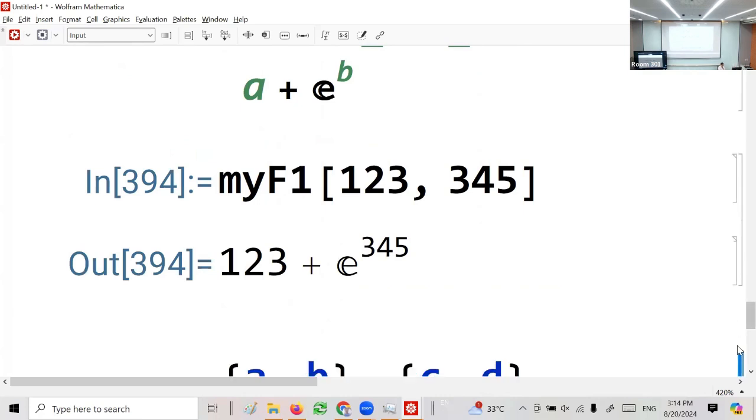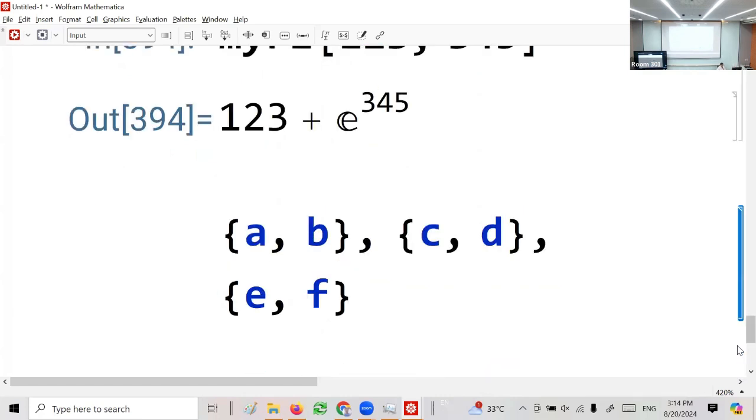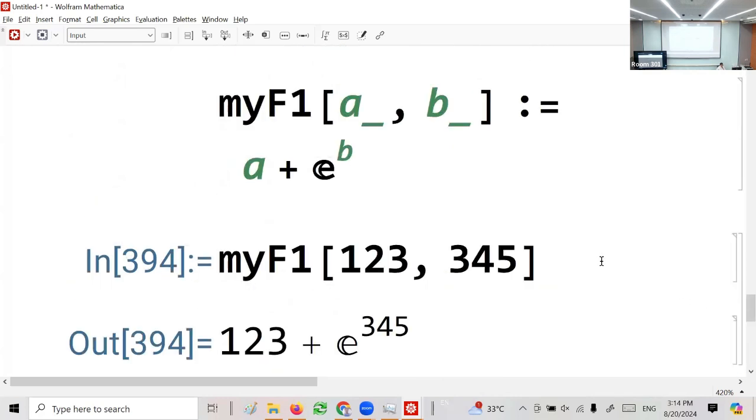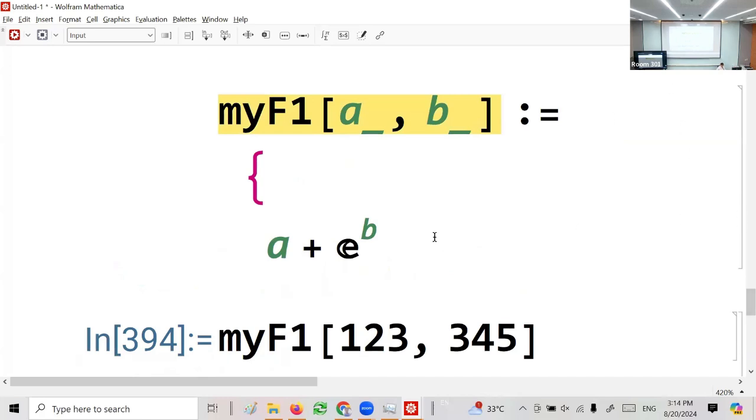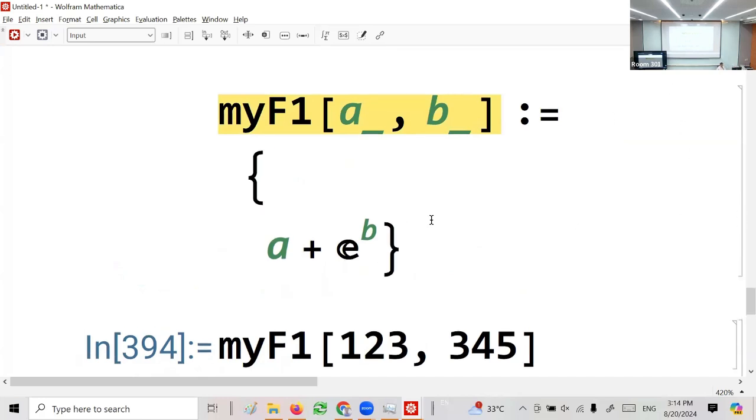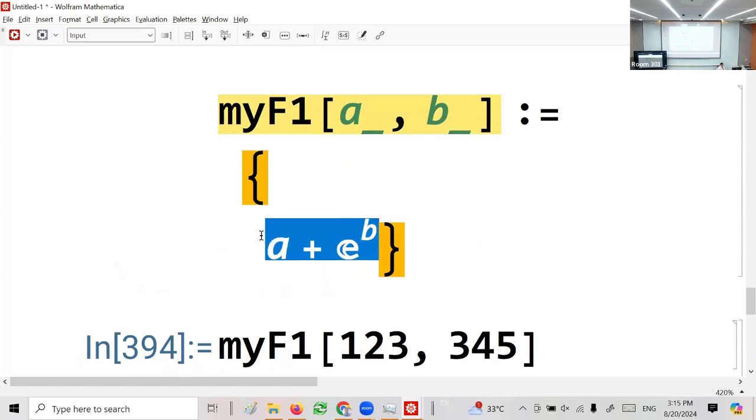Anyway, you have this thing. Now, what if you want to have an intermediate step? For example, let's say you want to have an intermediate step. You don't want this. You want something like this same thing, but I want to make it an intermediate step, just for fun.